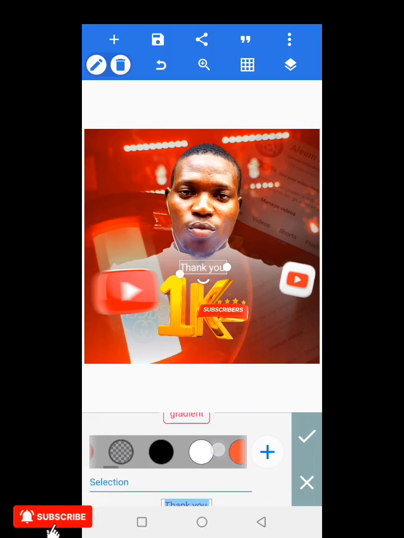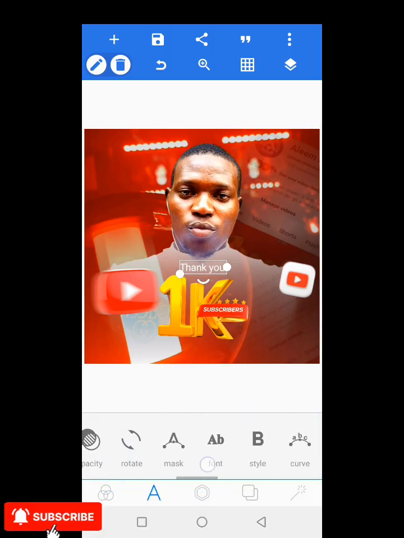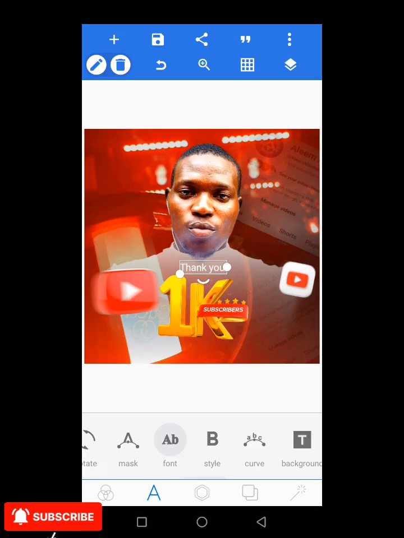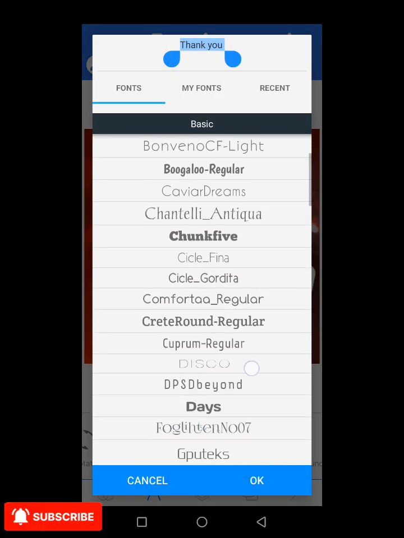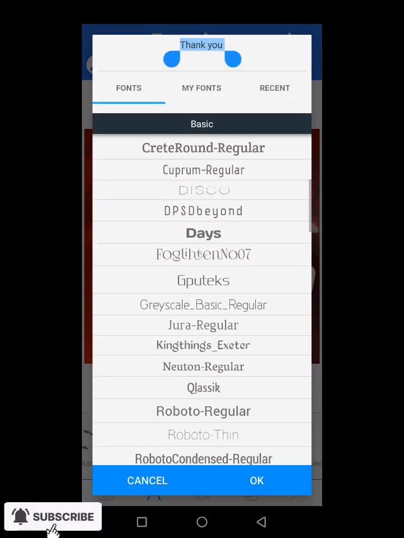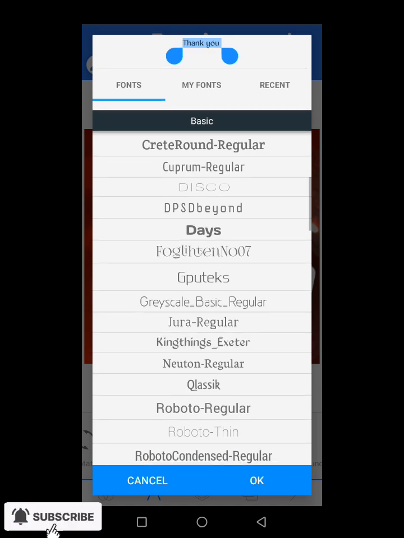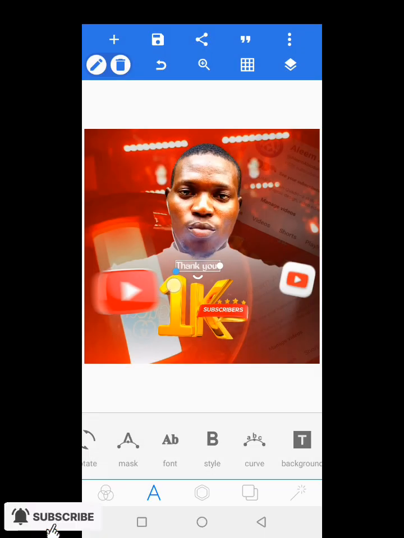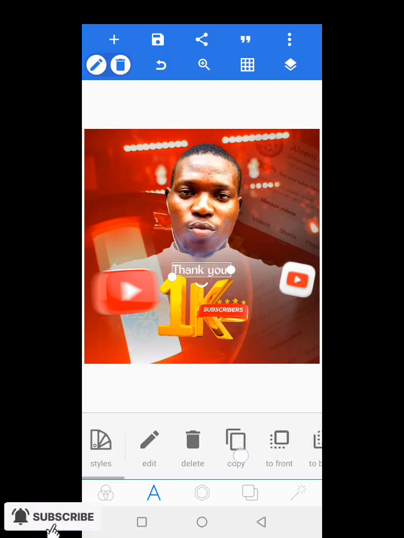I want to make sure I selected the right white color. Now I'm going to change the text. I think I used one particular font. I don't know the name, but yeah, King's 10 Exeter. I love this text. Then I'm going to increase it a little bit. I can just place that here. I can choose to centralize it.